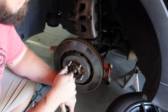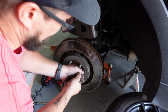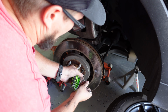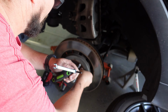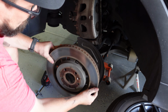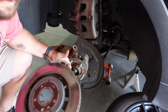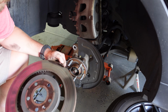And now that we got that caliper up out of the way, it's time for us to take this bolt off that holds this brake rotor on. So you might need a little backup wrench to do that. You might need an extra hand. Then you just got to persuade it a little bit. And now your rotor's off. So just repeat this for the other side, and the next time you see me, I will have new rotors, and we'll go ahead and do those brake pads.